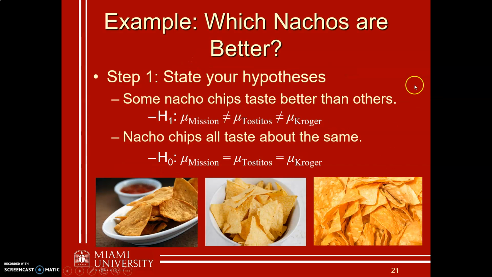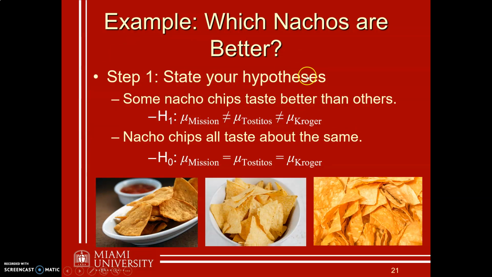And the last couple minutes here I want to take to do an example. So if we were doing a within subjects ANOVA where we wanted to see which chips people liked better, and it makes it within because the same people are eating all 3 kinds of chips and rating them based on flavor, here is what step 1 would look like.